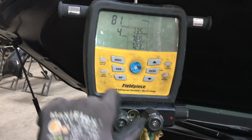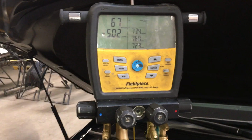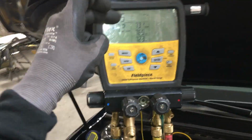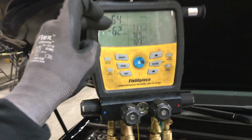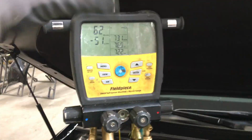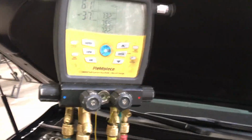There we go. And you see how fast the vacuum drops? That's how it should drop when everything is done correctly. And because I have a contaminated system, this will not go down below 30. If I had a clean manifold and I do this, it goes down below 30 instantly, just about. But I know my system and my equipment.